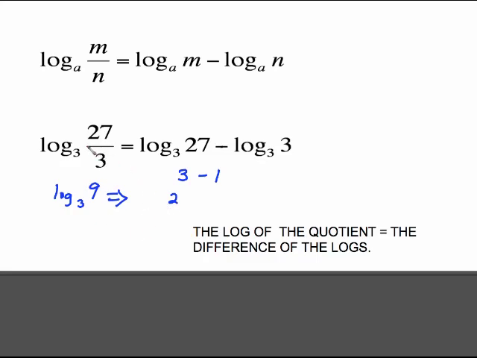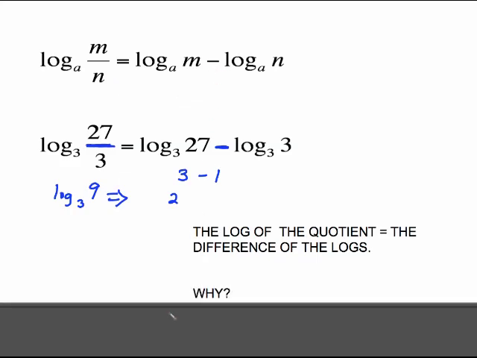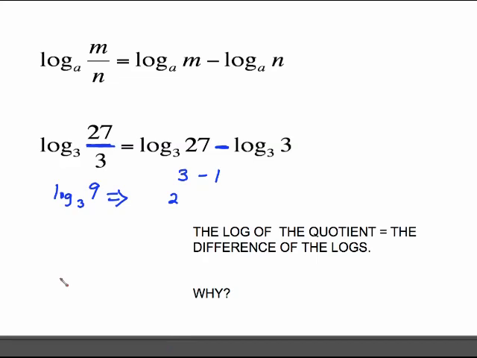This is silly, but it might help you. Think about this line of the fraction bar becoming this line of the minus. Now, two ways to explain why this works. One is it's the exact opposite of the property about product. Since the log of a product was the sum of the logs, since the quotient is the exact opposite of product, then we're talking about the opposite sign here. That's why it's minus. But the bottom line of why this works, it's the exponent laws. The exponent laws for doing something like x to the third over x to the second was a matter of keep the base and subtract the exponents. Logarithm of something is dealing with the exponent.